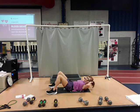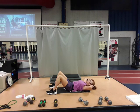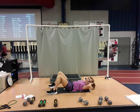Then we're going to do a 2-2 count. Up 2 and down 2. Again. Just do it up halfway. Again. Okay, up and hold 2 counts. Up, hold, hold, and down again. Up, hold, hold, now pulse 3. 3, 2, 1, and down again.